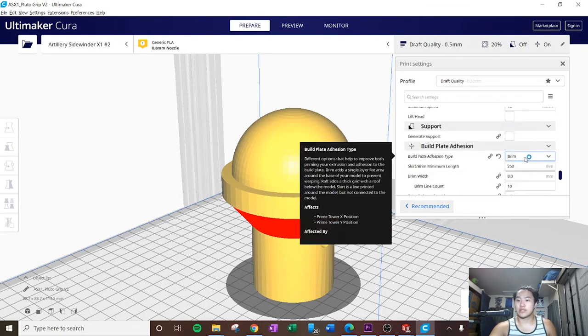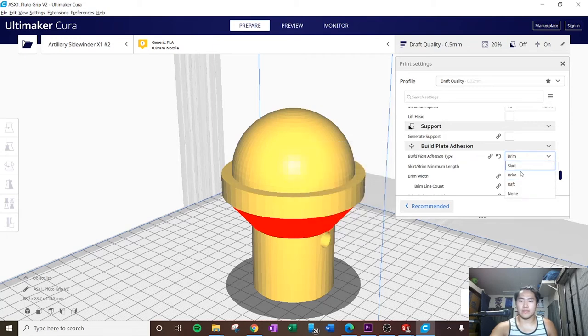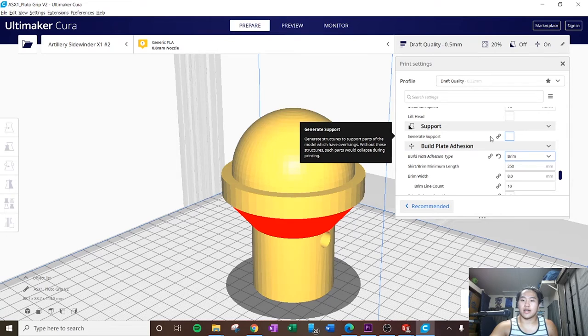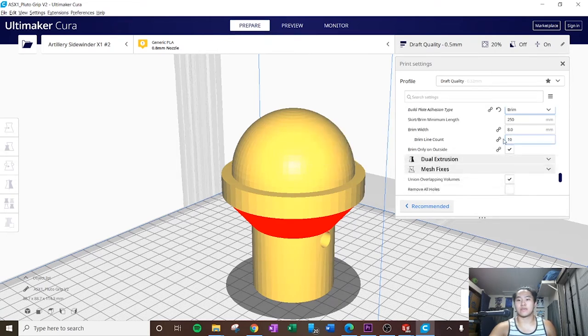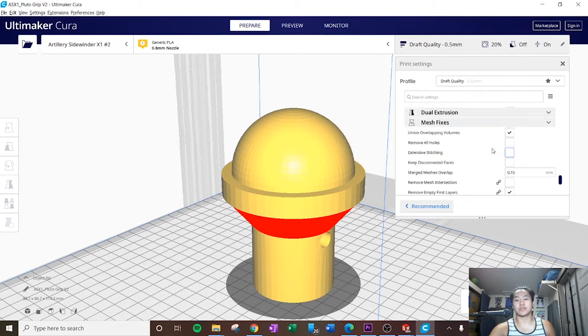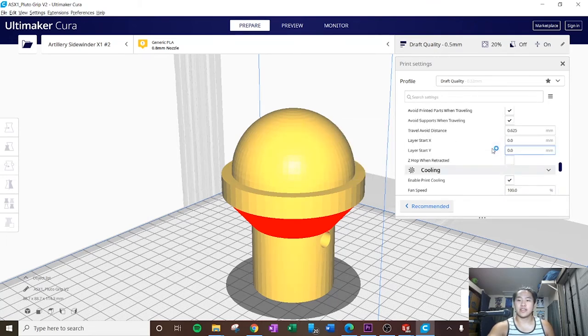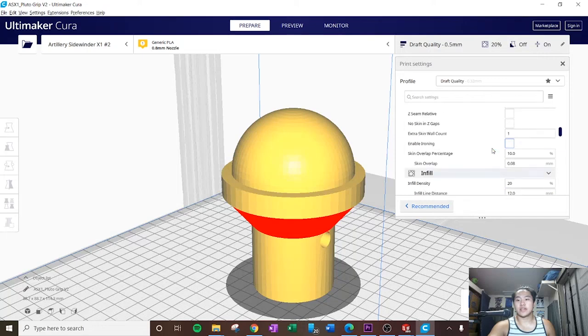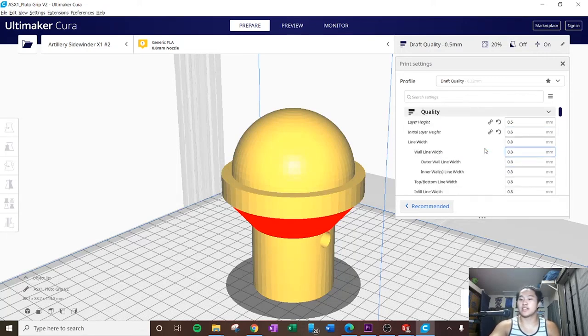And yes, I did do a brim. I did not do a brim. I did a skirt because I was confident in a skirt for the model. And of course, no supports. So those are my settings. You can adjust it. If you want to do something like this, you can adjust it to however you like to 3D print. So just make those adjustments accordingly.